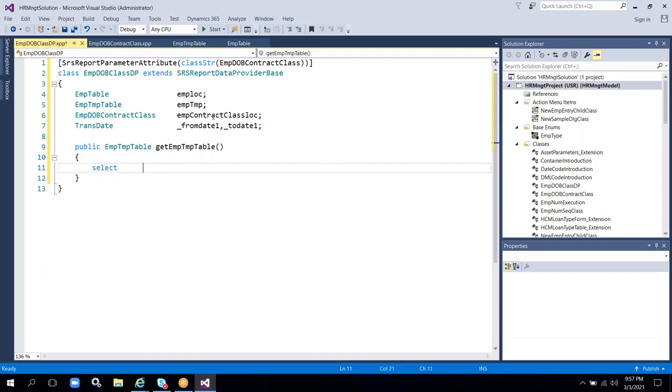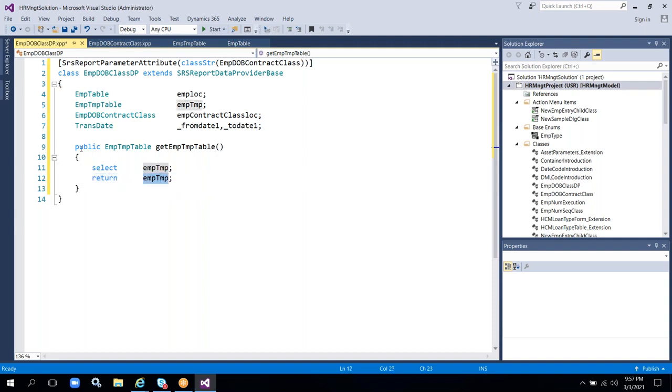Select emp, return emp tmp. Here the return type is table, public table, and this is your method name. So if the return type is table, we need to select the table, and we need to return the table finally. I'm selecting the table and I'm returning the table.